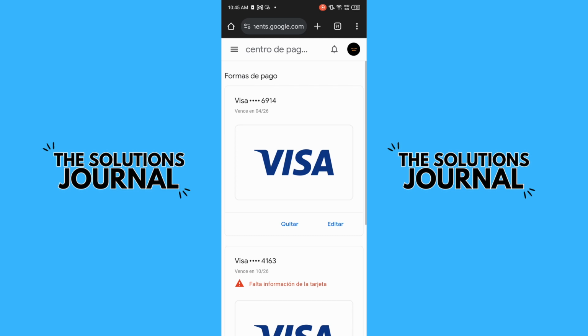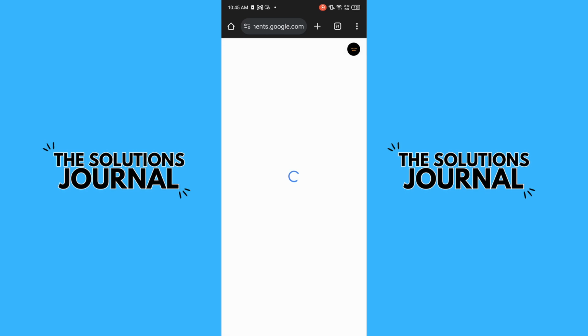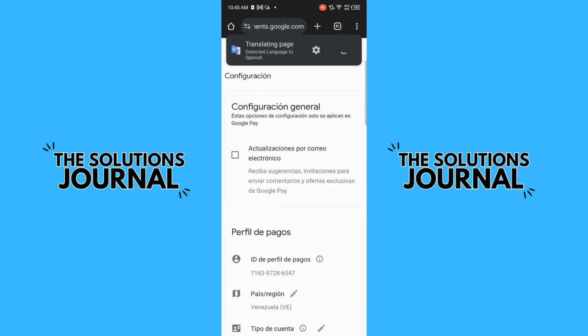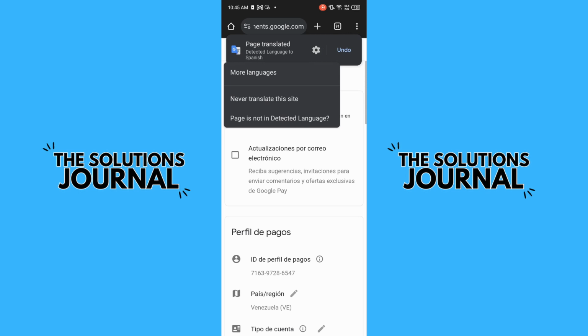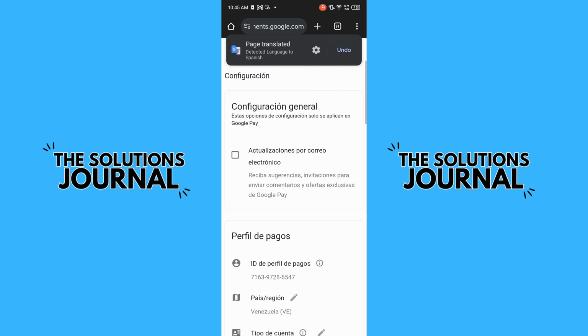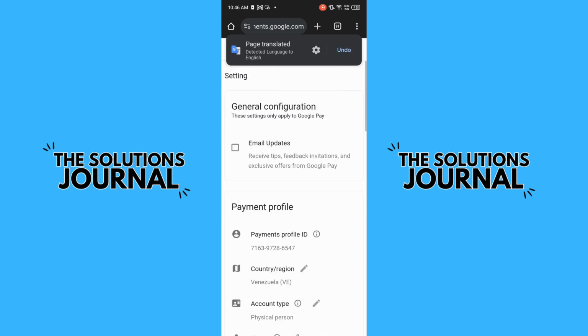But if you want to change, you need to go here in the superior left corner, and here you need to pick in configuration. This is settings, and here in settings, by the way, if you want to translate the page, you need to pick here in these 3 points in your page, and you pick in translate, and you can translate that to English. You pick here, and more language, you pick English, and you can translate the page.